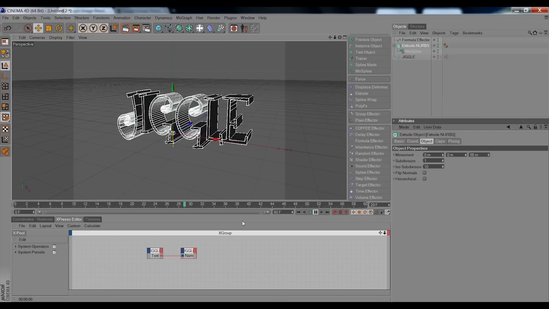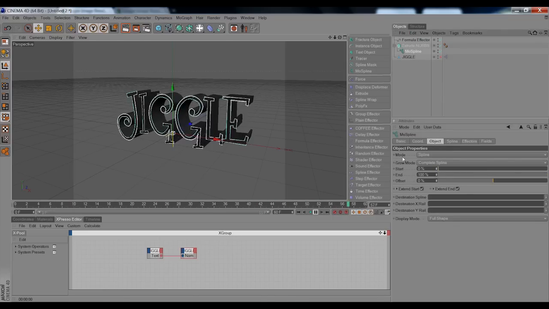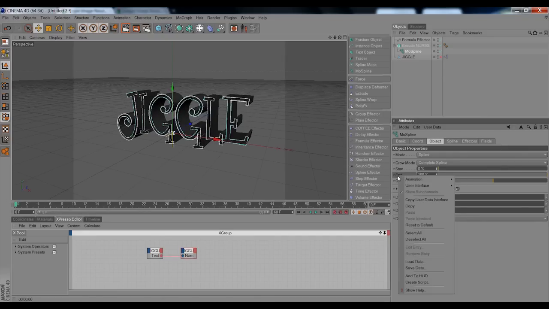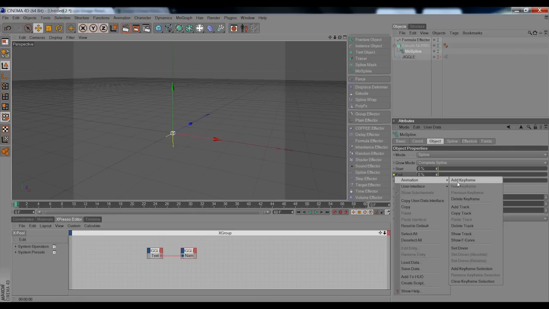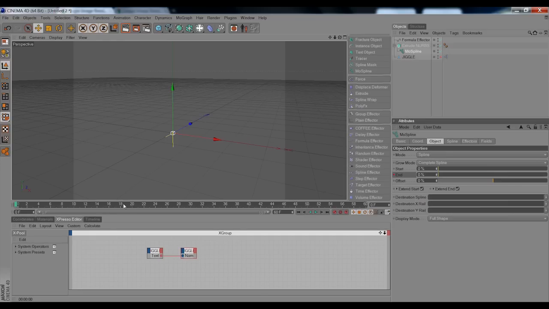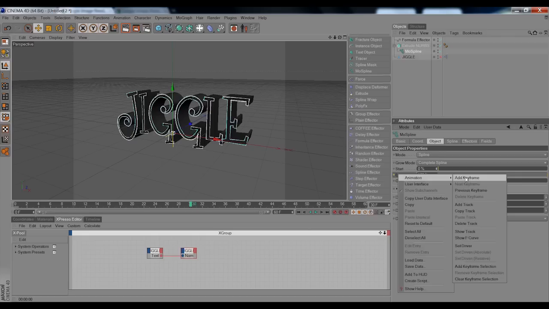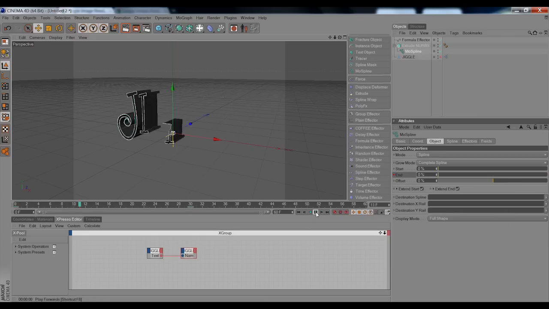So we have our jiggle, we have the fact that it is jiggling. Now we want it to write on using some of MoGraph's end and offset and start properties. We're actually not going to touch start, we're only going to touch the end and offset. And so first let's have it come on. So what we're going to do is keyframe the end. So you right click, Animation, Add Keyframe, and let's actually bring it to 0 and do that again, because that's how awesome I am. And then at 30 frames, let's have it be at 100%. So if we go back and play that, it writes on just like so.